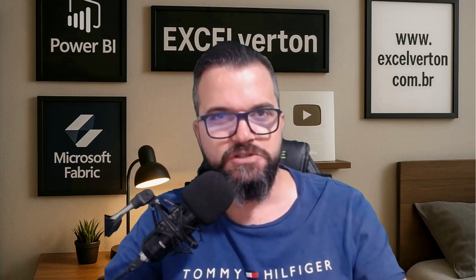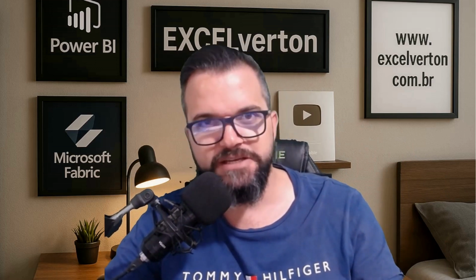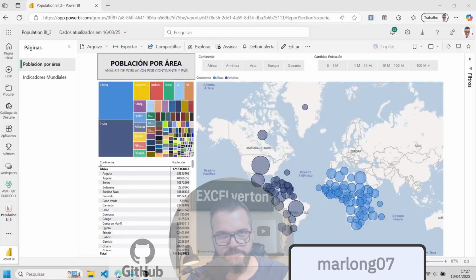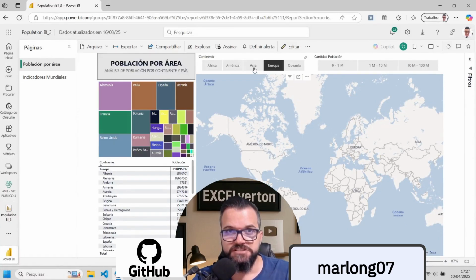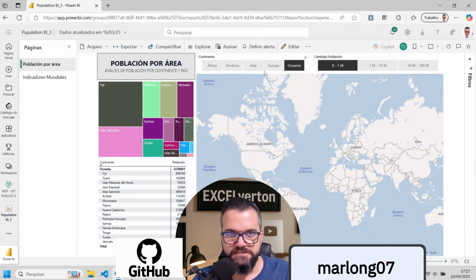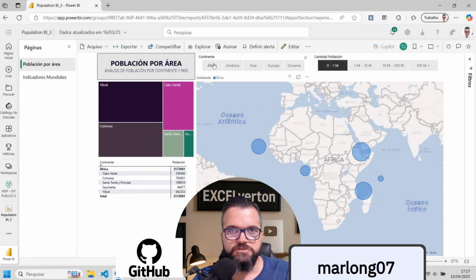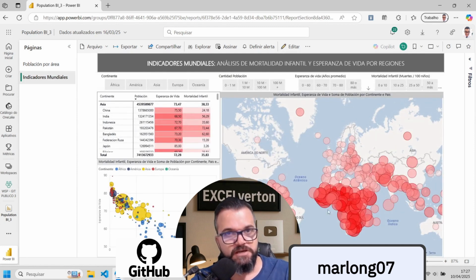Folks, today I'm going to show you a dashboard that brings together data from countries with information on population, life expectancy, and infant mortality, among other aspects, allowing a broad view to make more strategic decisions. Just imagine, with clear and well-organized statistics, we can better understand how variables such as population growth and infant mortality rates influence business opportunities, or even point out where the biggest health and development challenges lie.